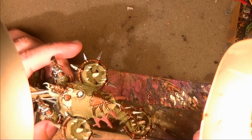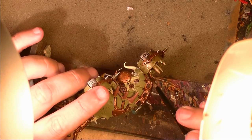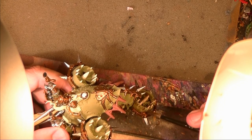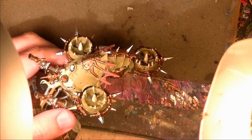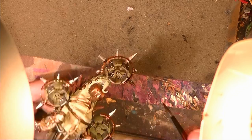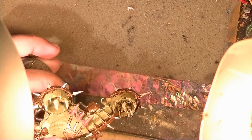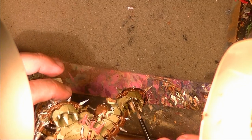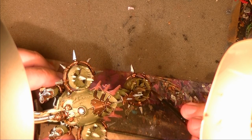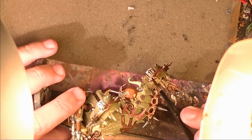You see how this propeller is looking right now. The wash will pop up all the different details and will help us do the highlights later. On flat areas, you have to be careful — it will look dirty in some areas. This miniature has so many details that it's working quite well, but if you're washing big flat areas, be careful because you will see brush strokes or watermarks, as the wash will not distribute fully uniformly.